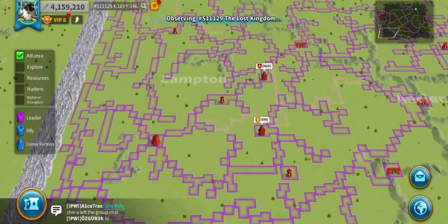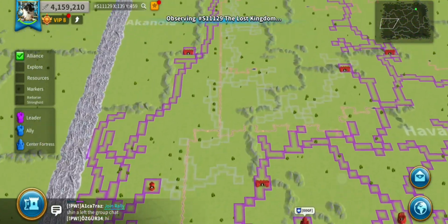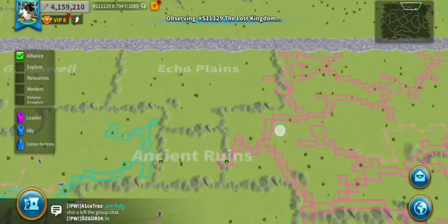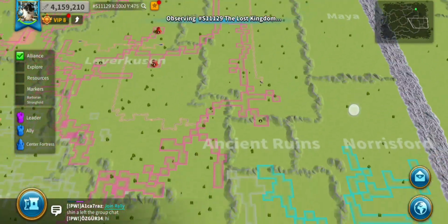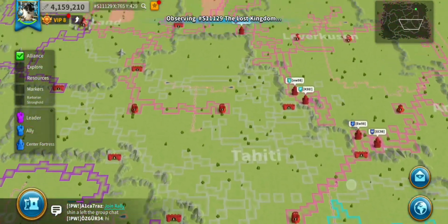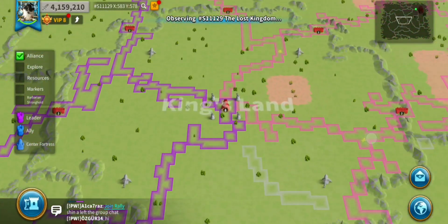So when you join KVK, you'll be put in these zones, and then you'll get ancient ruins that you have to try and take. And this is obviously how KVK works. Then you'll enter these zones, and then you have to start fighting in zone 5s. Then zone 6, and then eventually you'll get here.